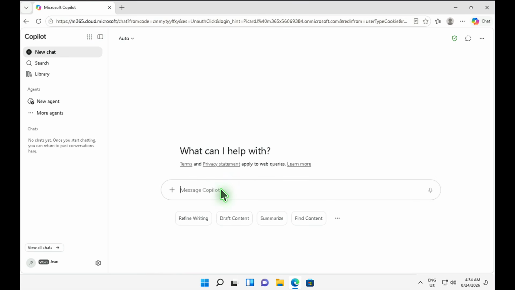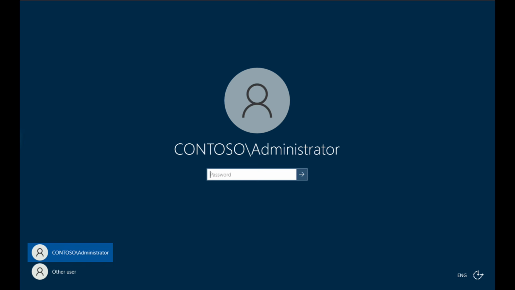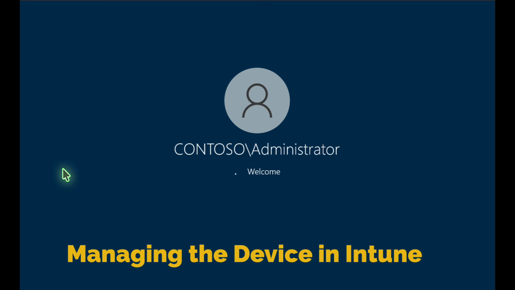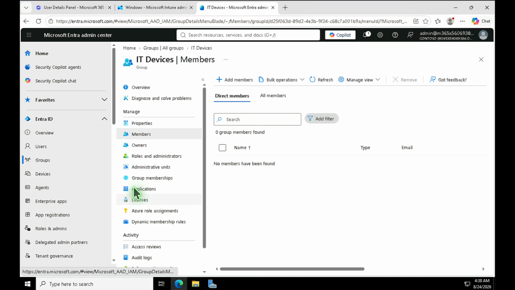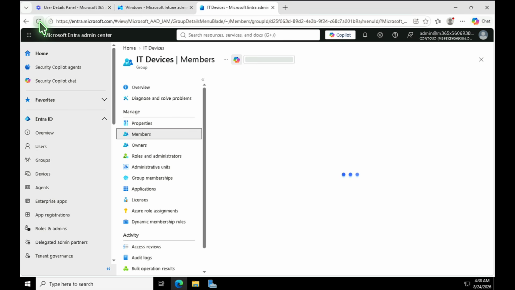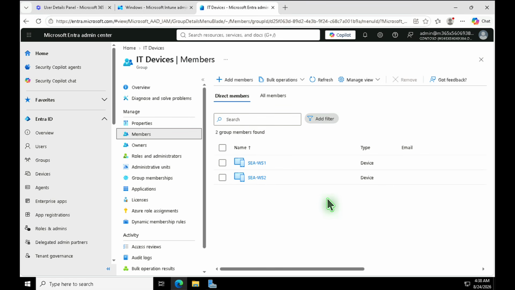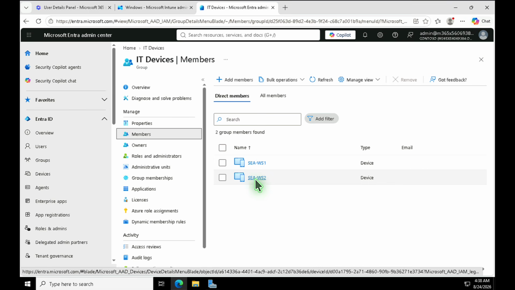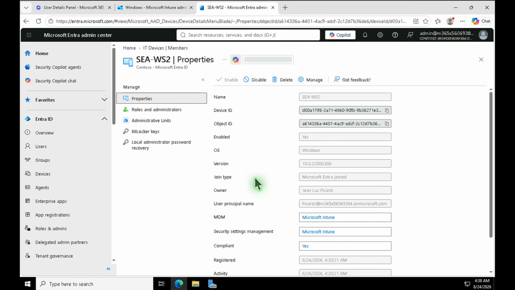Now that's done, the next thing we want to look at is what that's like from the admin side. So I'm flipping over here to my server, and I'm just going to refresh. Here I am in Microsoft Intune, refreshing this page. By the way, if you haven't seen my video on configuring Intune, I've done other videos on this, but today I'm just focusing on the client. You can see that my client has come in. I've got a couple of clients here, WS1 and WS2.